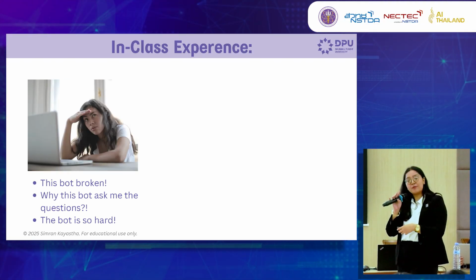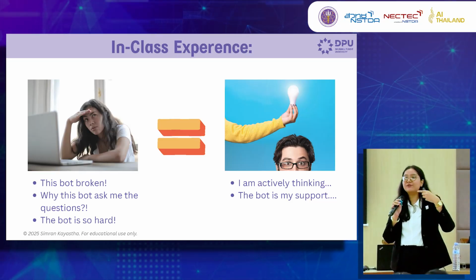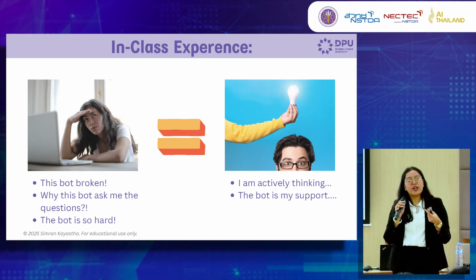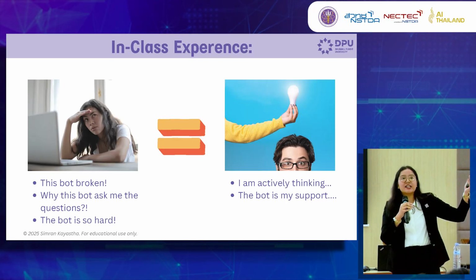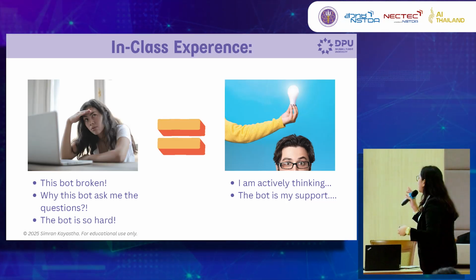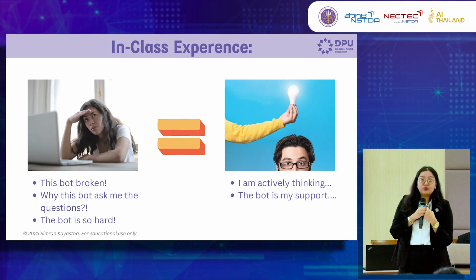So rather than the bot being hard, it changed their perspective, right? Because they're now actively thinking about the questions: why am I being asked this question? What is the purpose of this question as well? What can I take away from it at the very end? And of course, I want them to also feel very inclusive, right?